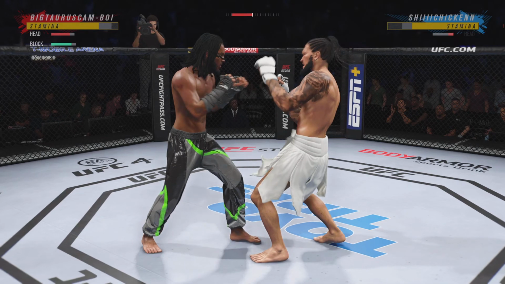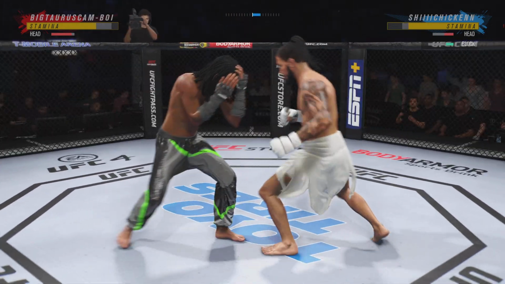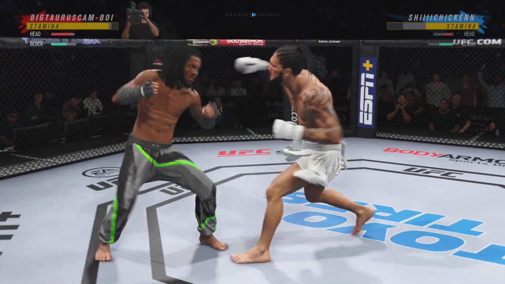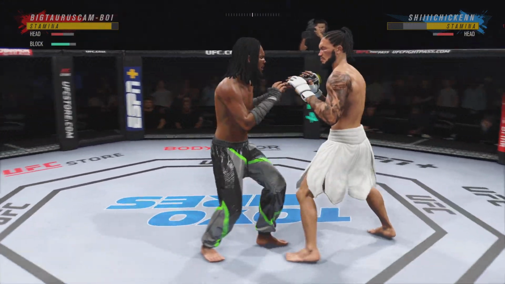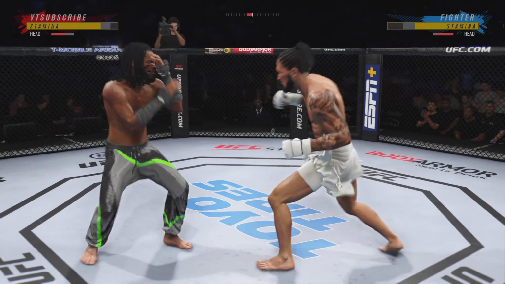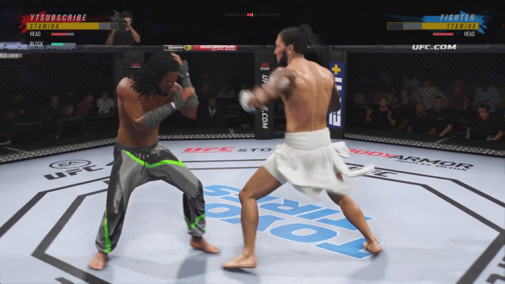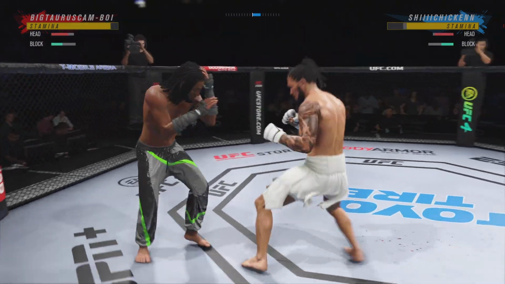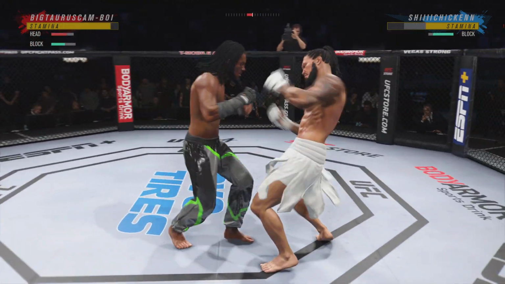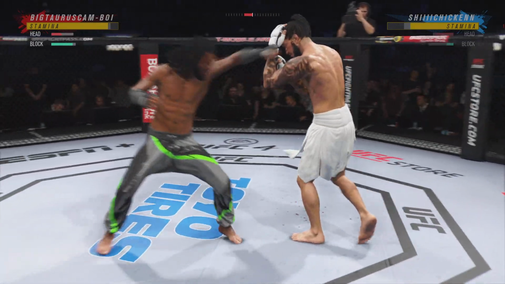Now they're both throwing with power. Oh, yes, now we're going. All right, so a good job by him here. He continues to block these shots. Seems to see them coming a mile away. He sees them coming a mile away and he's blocking, he's rolling, he's slipping. He's doing a great job.